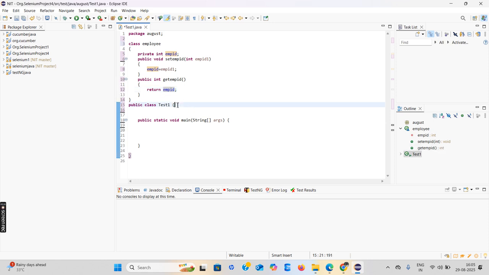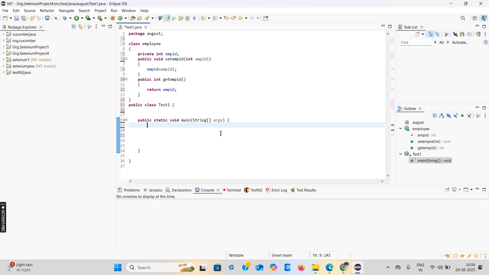Okay. Next we can create one object of the class. Employee e = new Employee. Employee is my class, and with e dot we first call setEmpId. In setEmpId we pass the empId, 101, so that 101 can be stored in empId. Next, after that, we can get the empId.